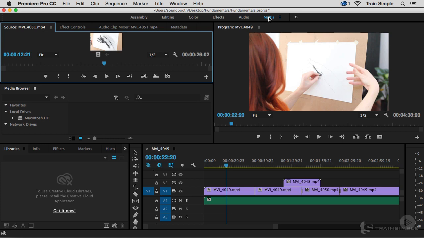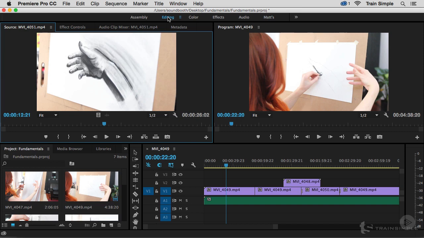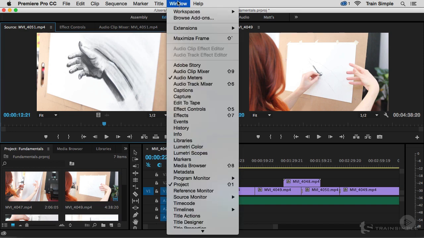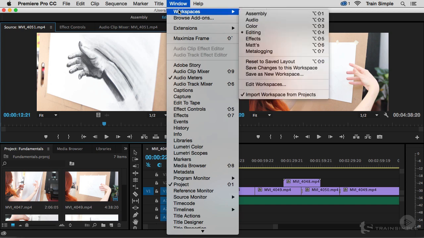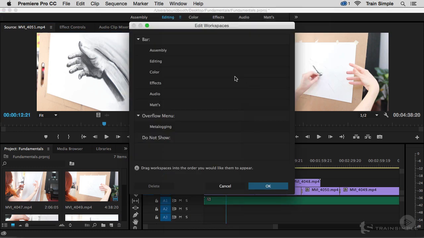Now you can manage these workspaces, by the way. Again, I'm going to come back to the editing workspace. It's the workspace that we're going to be using throughout the course. But if we come up to the window menu, from the window menu, we can choose workspaces. Then we can select edit workspaces. And here you have the ability to modify your workspaces in terms of what will appear within the switcher, the bar up here towards the top, and what the overflow menu will contain.